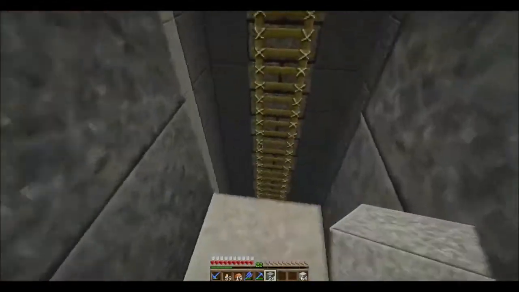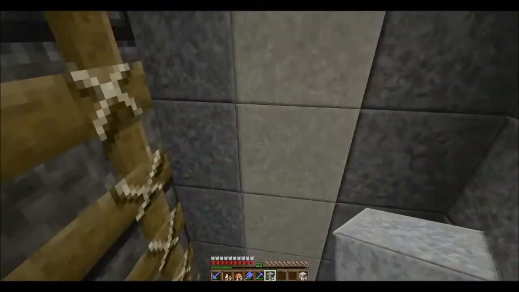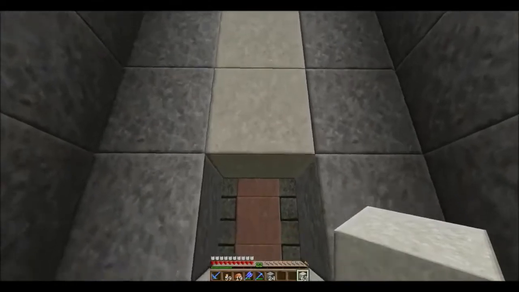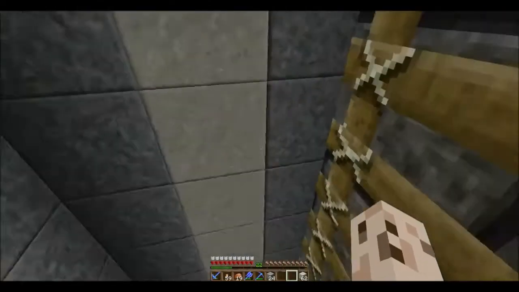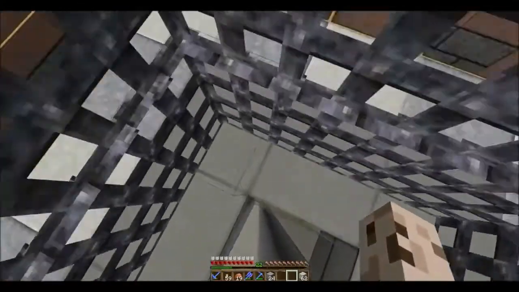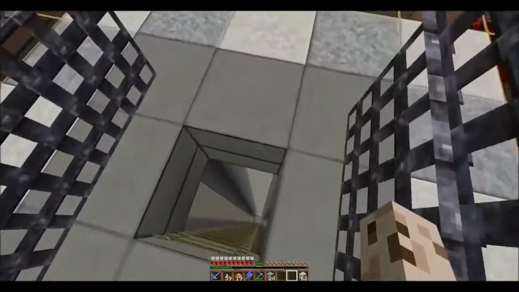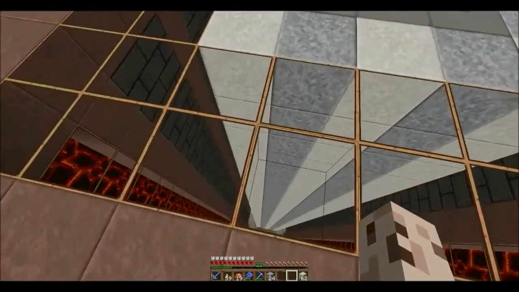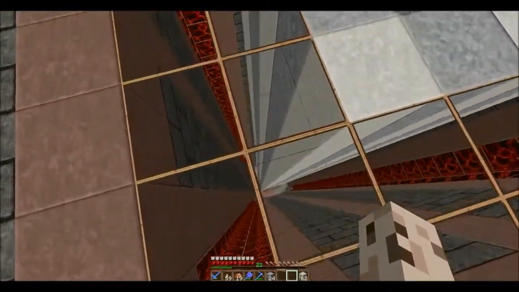And now get back onto the ladder. Whoops. This last couple here. And there's that. Now, I'm going to run up to the top. As you can see, I put double half slabs, filled it in so I could add that last ladder. This is what it looks like from the top.